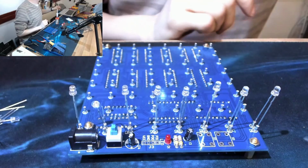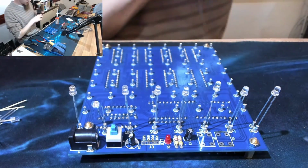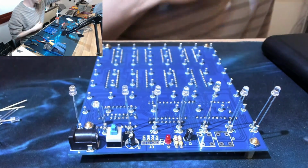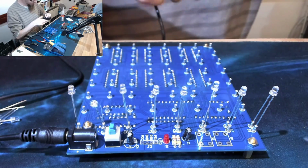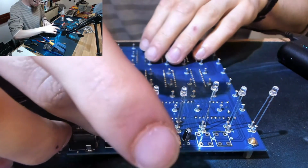Let's get some power on this. So the whole thing runs on 5 volts and comes with a USB cable. So I can just plug it into this power bank and that should power it. Here goes nothing. Bam.